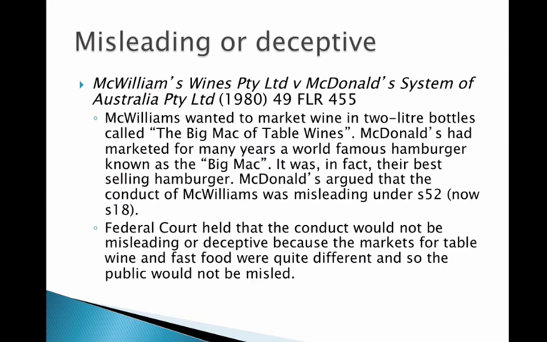What did the federal court say? Well, they said in this instance, it's not misleading or deceptive because the market for table wine and the market for fast food hamburgers are very different. And so it's highly unlikely that consumers of hamburgers would be misled into thinking that the McWilliams table wine had anything to do with McDonald's. So it has to be close enough that there might be a misleading or deceptive statement to make someone think that the product was someone else's product. And that didn't occur when we were looking at table wines versus hamburgers.